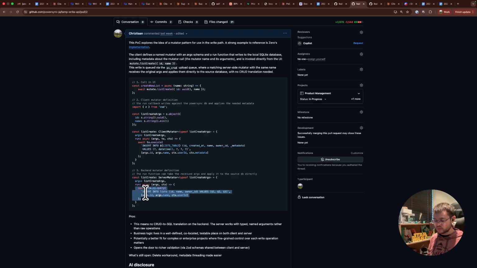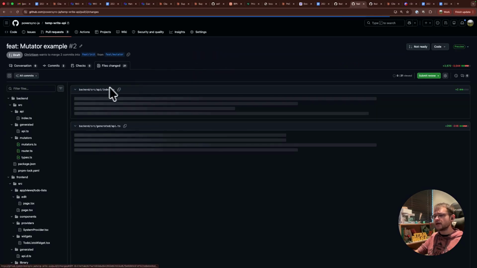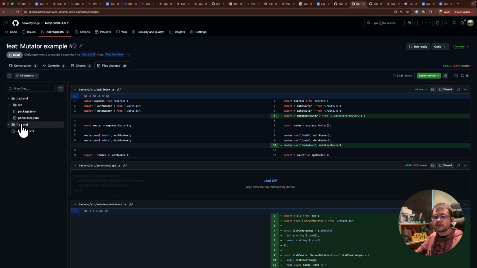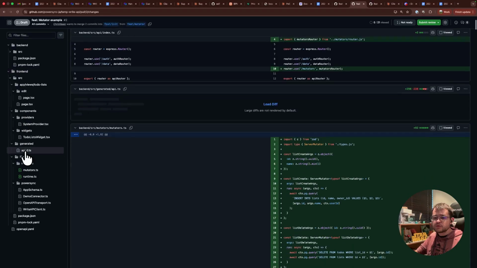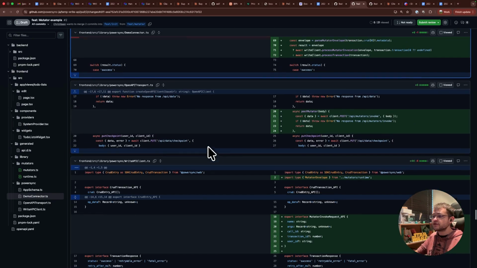We don't have to map the CRUD data that's been changed and figure out how to get that into the database. We just take the arguments of the mutation and apply it. So I don't know what's beyond what's in the usage and in the PR description. What would also be useful to show, potentially, is the demo connector, anything that's actually different.